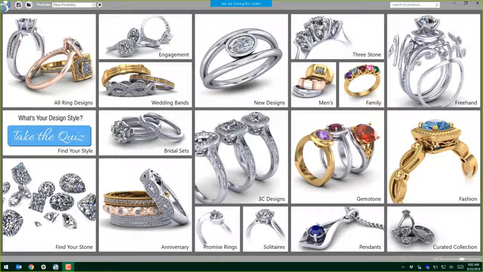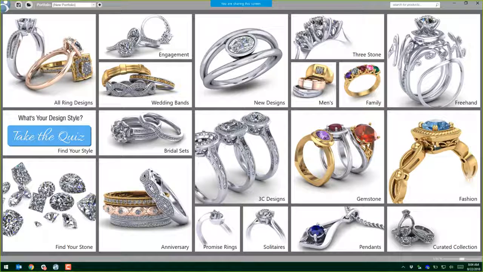When you approach CounterSketch, we're going to ask that you do it the same way that you would if you were selling something out of your showcase. So you want to be sure that you've qualified your customer and you have a clear understanding of what it is that they're looking for before you even approach the software. Most likely, you've probably already looked in your showcase to make sure that you don't have something already in stock that meets your customer's request. And if you don't, then you can come over and begin working in CounterSketch.